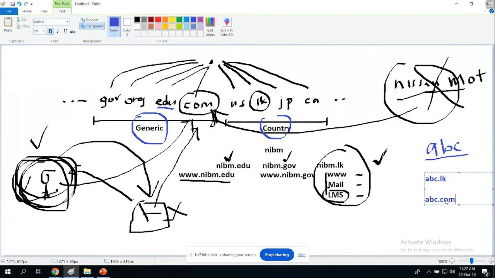So if you have abc.lk, our website will be www.abc.lk. In case it is abc.com, our website will be www.abc.com. So if anybody, basically everybody, looks at this, they will realize ABC is something in Sri Lanka, or ABC is a company.